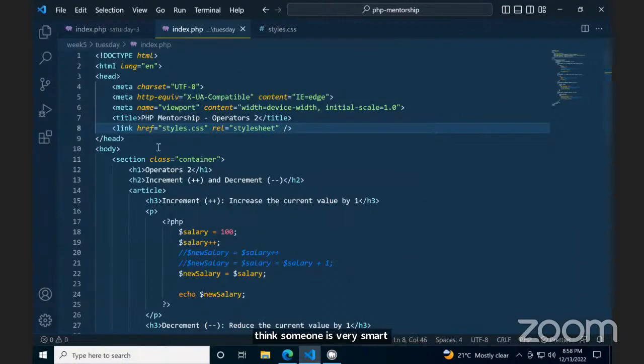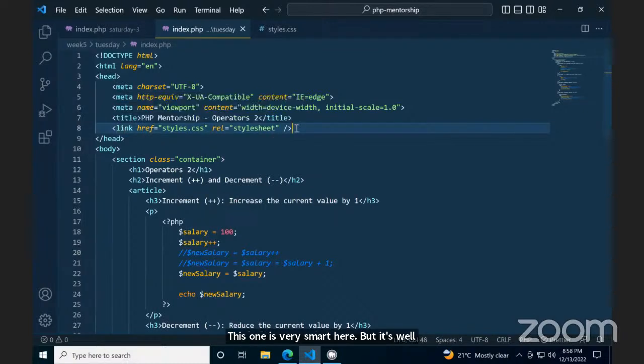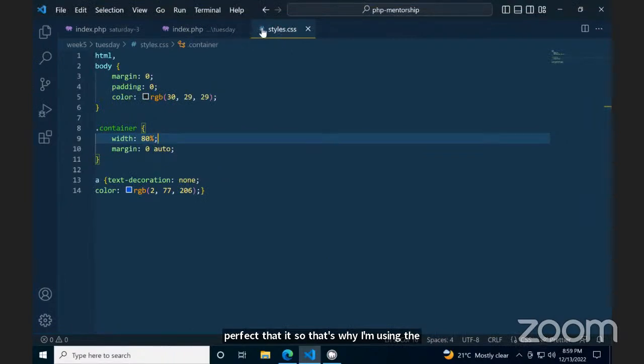This one is very smart here, but code comes in two, should I call it two versions? I think, pardon me, English is not my first language, so I'm not really perfect at it. So that's why I'm using the word versions. If there's a better word, I'll be happy to learn it.